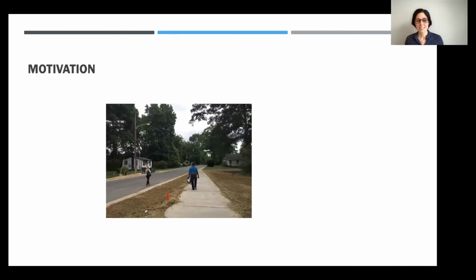This is a picture of where I was at the moment when the idea sprung up in my mind. We were looking for a case study site on a project looking at the impact of a new light rail line in Charlotte on nearby neighborhoods. There was going to be a qualitative component to the study, and we wanted to find neighborhoods where there weren't a lot of changes already happening. That would make a good case study, so we can tease out what the light rail was doing to these neighborhoods.